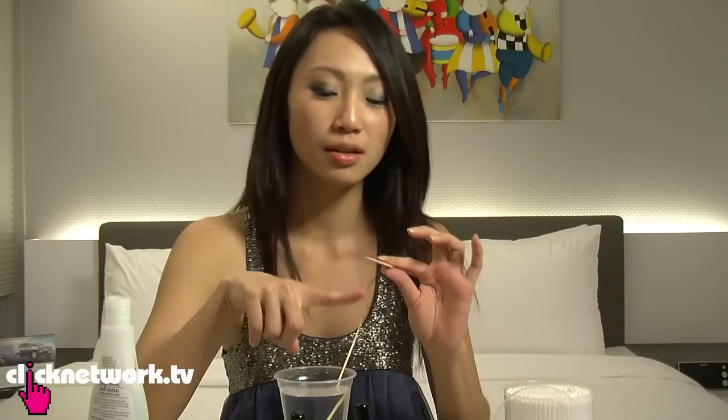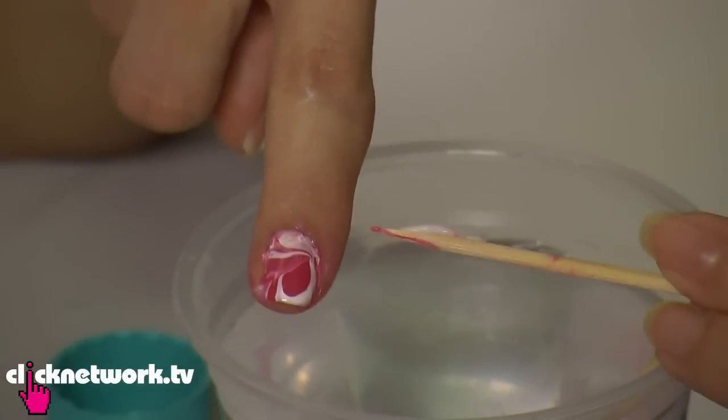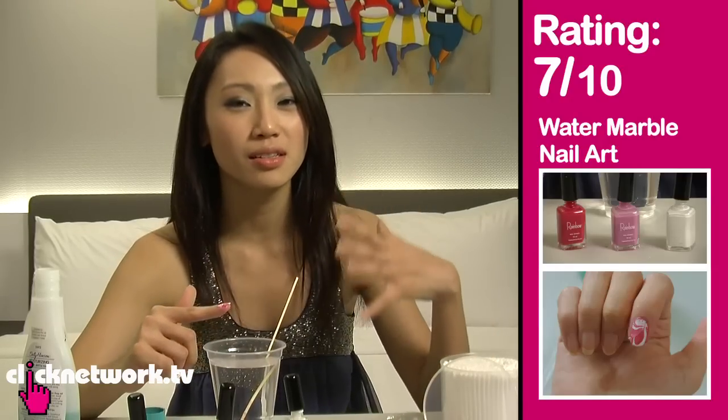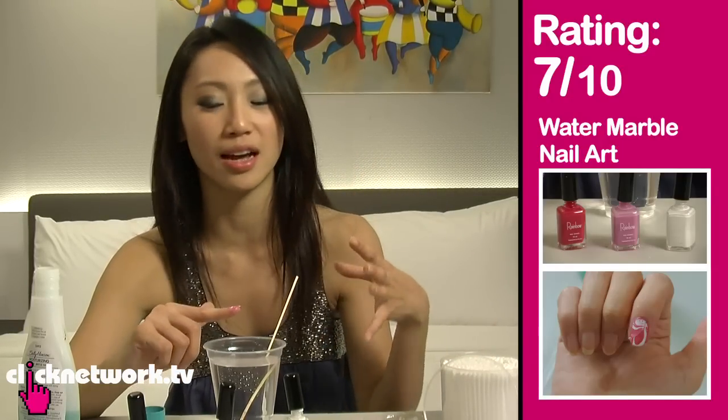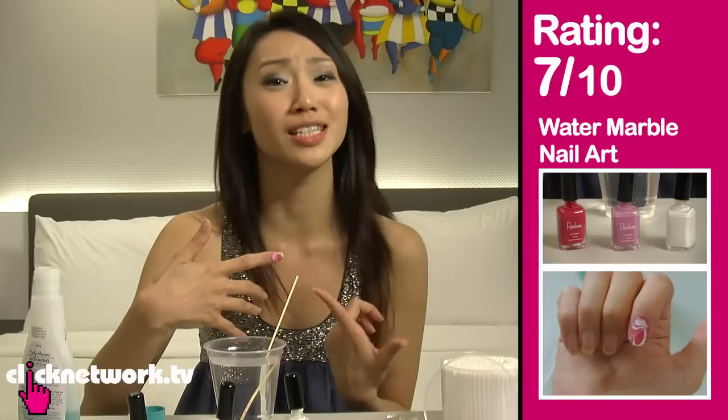I just try a few times and once you get the hang of it, it's actually quite easy. Huh, actually really quite easy and it looks quite good. Yeah, I'm going to like this more and more. This is very weird. The more I look at it, the more proud I am of it. Okay, so the verdict on this water marble nail art is, I think it's a 7, because now that I've gotten a bit more of a hang of it, I don't mind, but can you imagine doing this 10 times on 10 nails? But the effect is really quite pretty.